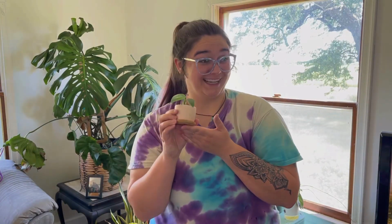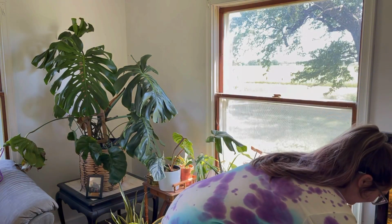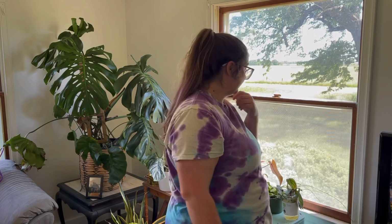Okay, so that was the first one of my super silver plants, the silver sword philodendron. Oh, I would love to have a big mature one because they get really nice lobes on it, but we're obviously not there yet.